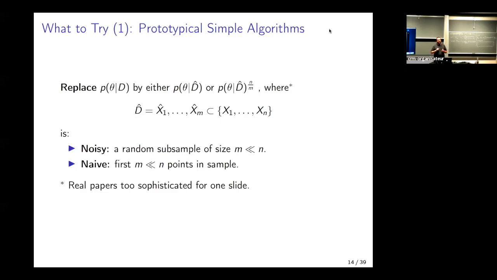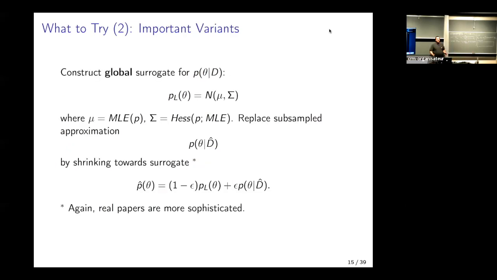Another thing you could do is what I'm calling naive MCMC. This doesn't get used anywhere in the literature, which is I just throw out a bunch of the data before I do anything, and I run with that subsample forever. Okay. People do more sophisticated things, but this is close enough. I said I wasn't going to get into real algorithms. Okay, I lied a little bit.